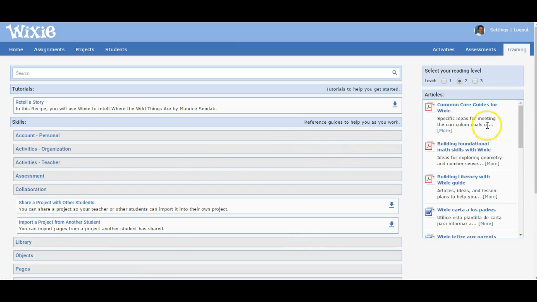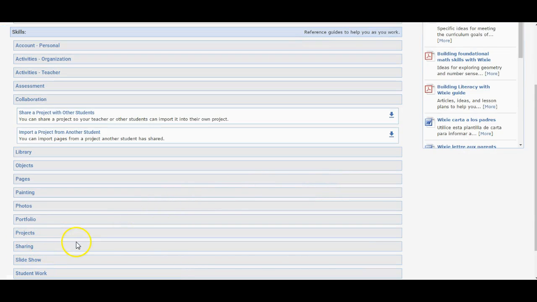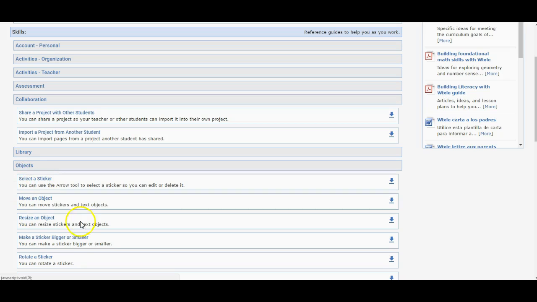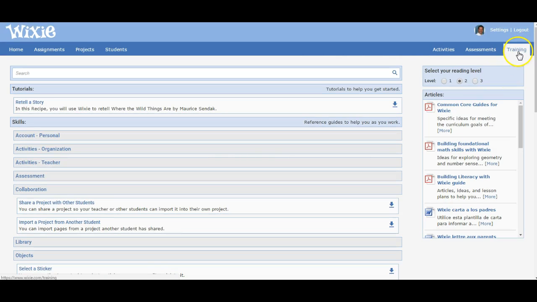There's also rubrics and assessments. And we could easily get into stickers here as I move down and how to bring in the different images and objects. There's objects, for instance. It's going to select a sticker and move it around and manipulate it. But the notations fit the scale by default, so they shouldn't have to resize the notations when they go into the scales. So the Training tab is completely or utterly important.